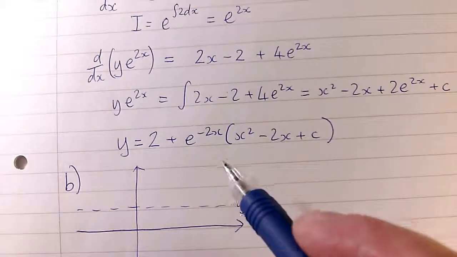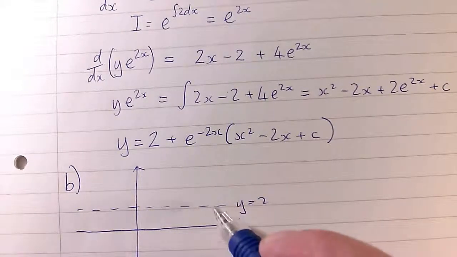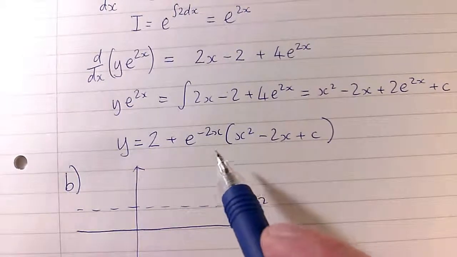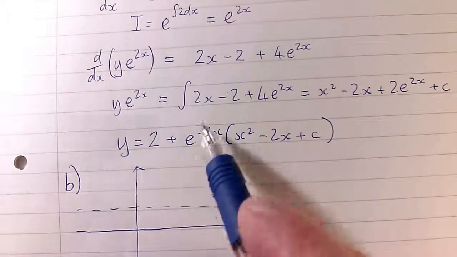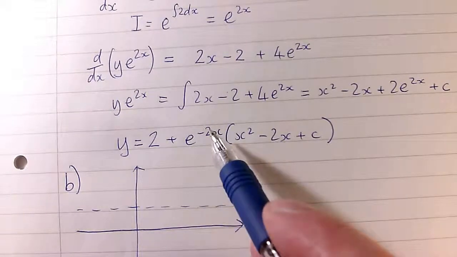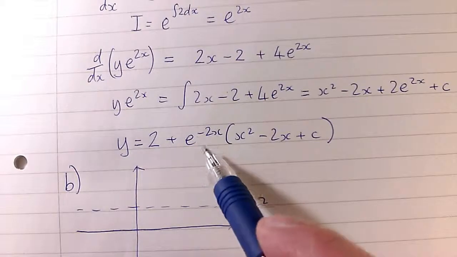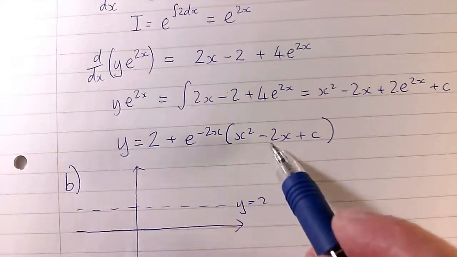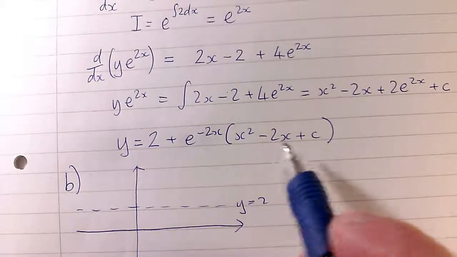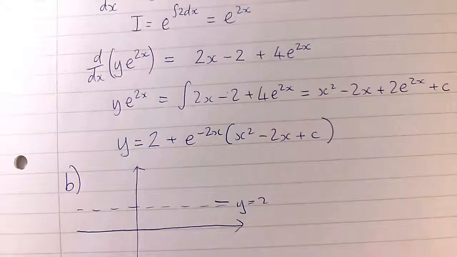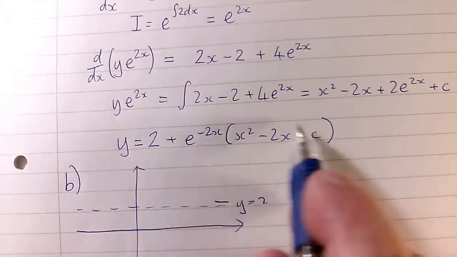While we're talking about large values of x, I'm going to be interested probably eventually in whether I'm above or below the asymptote. Well, this is positive when x is very large and positive. E to the power of a large negative value is a very, very small positive value, and x squared is always positive and will overwhelm the 2x and the plus c for large positive x. So I know the graph is going to do this. It's going to be a little bit above the 2, plus a small positive number.